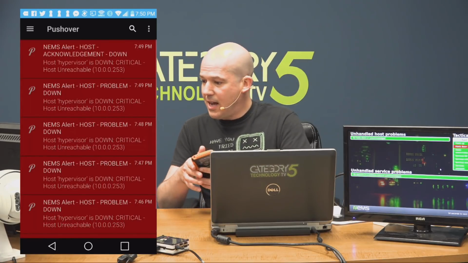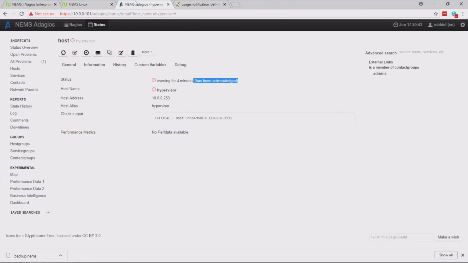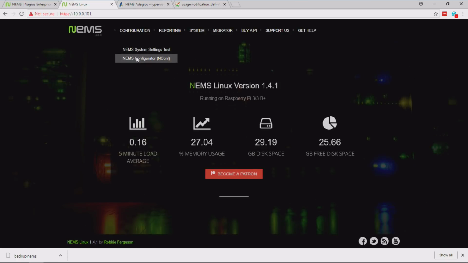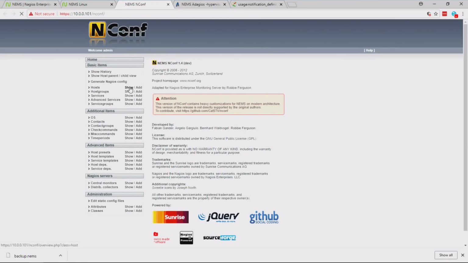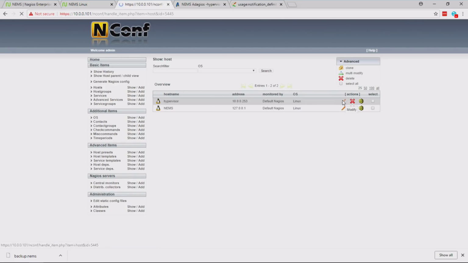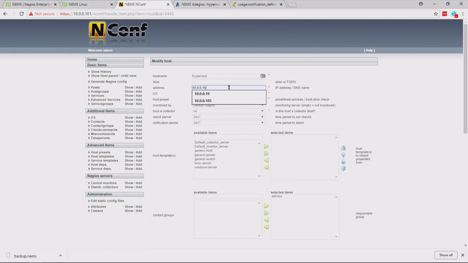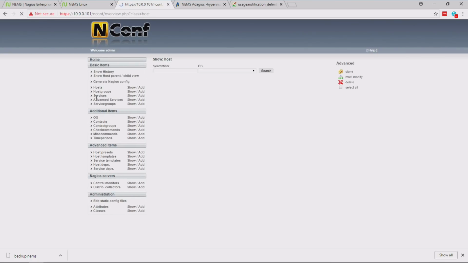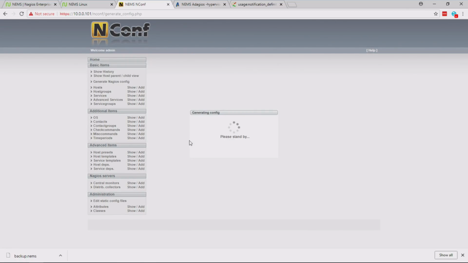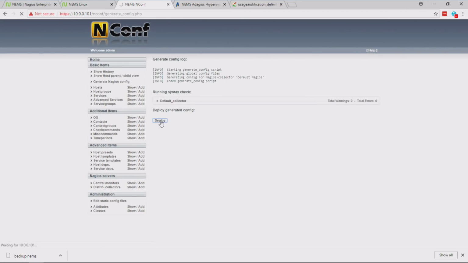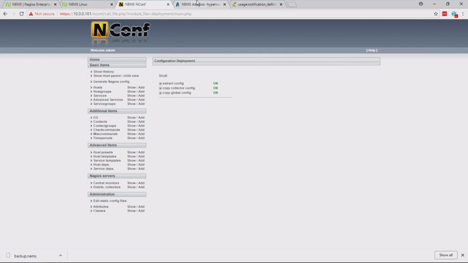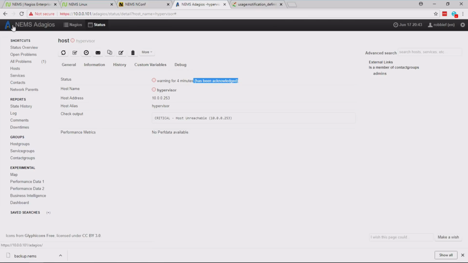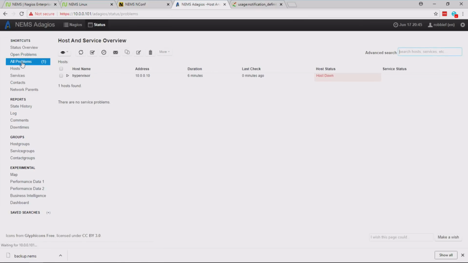There it is. So let's now head back over to NConf, and let's bring everything back online. Let's say we are powering it back on, presumably. Or in our case, oh, I realized somebody punched in the wrong IP address. What an idiot. Submit, and finally, generate Nagios config. And we're going to deploy that. It's instantaneous. It's going to take effect, but it is going to check, as we know, every 1 minute. So that problem is not going to disappear instantly, but it will disappear very, very quickly. And then we will start to receive notifications and things like that.